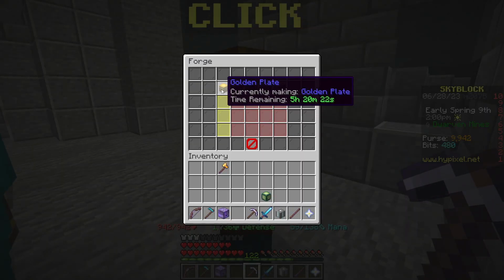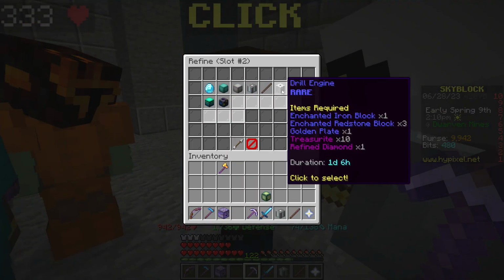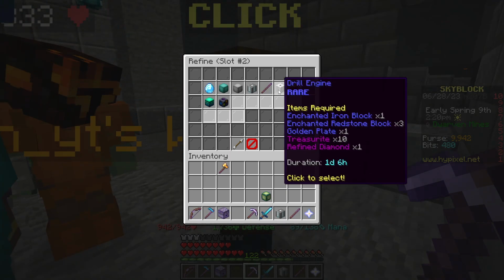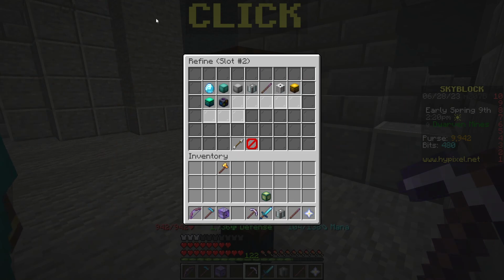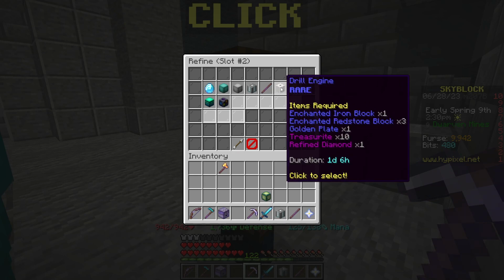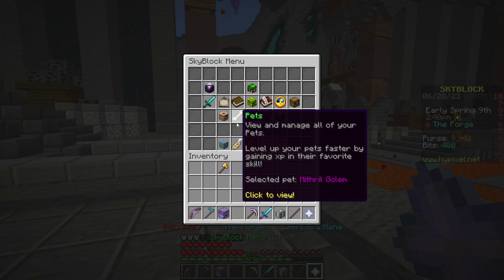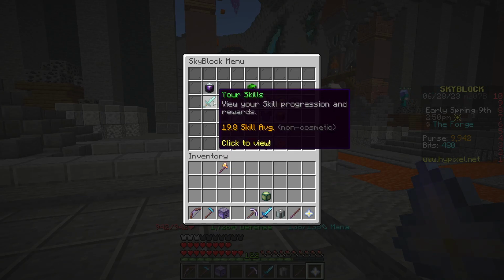So I got a golden plate being made in here. Once that's done, I'm going to turn that into a drill engine. I need 10 treasurite for that. And I've already killed on Bestiary, which is what we're supposed to be doing today. Today we're supposed to be doing Bestiary. I've already killed the treasurite to get that to level 3. I don't think I've done that in the Crystal Hollows. So I was thinking today, since I need 10 treasurite anyway, we would go grind some Team Treasurite members. Now, I have one treasurite. I could buy the rest of them, but I got to grind it anyway.